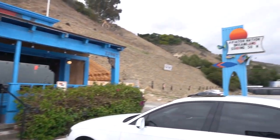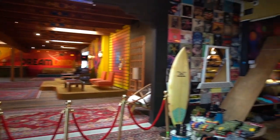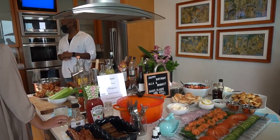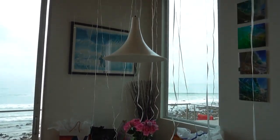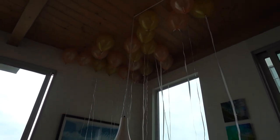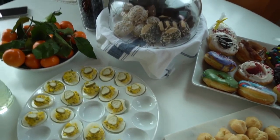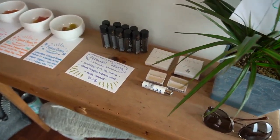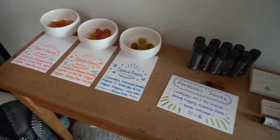All right, we're stopping here. Big easy vibes, too. Yeah, they really expanded it. And they have a little weed area, personal joint space green.